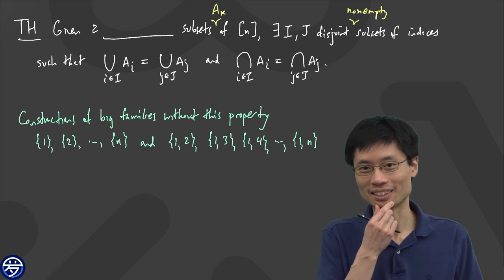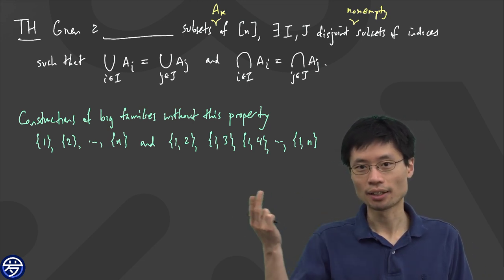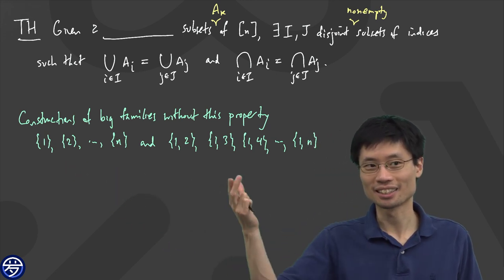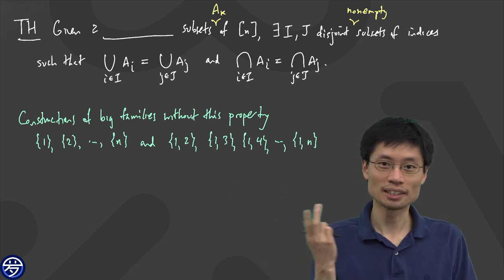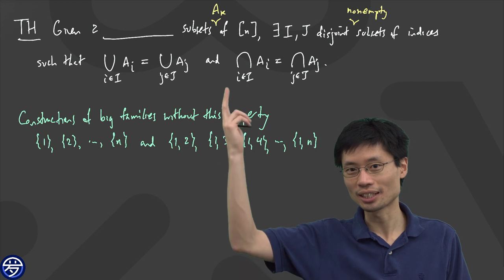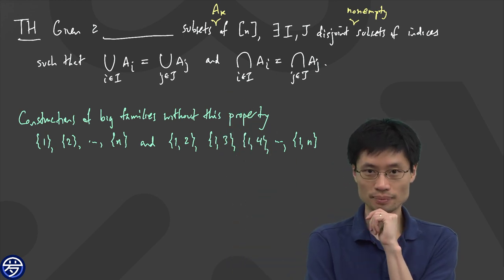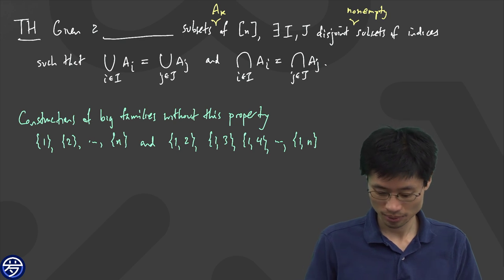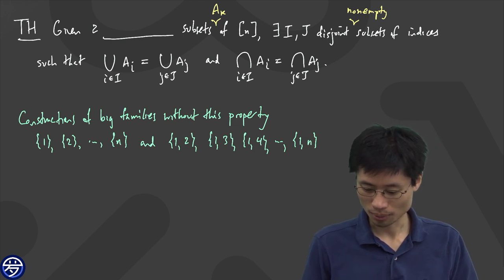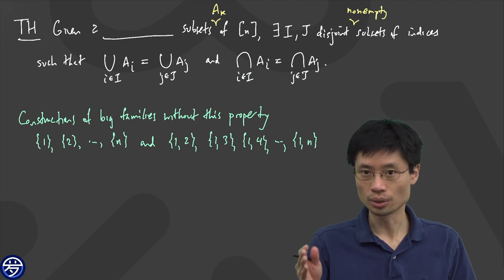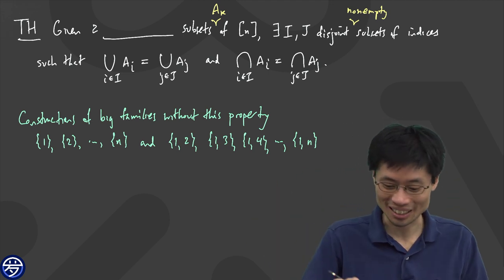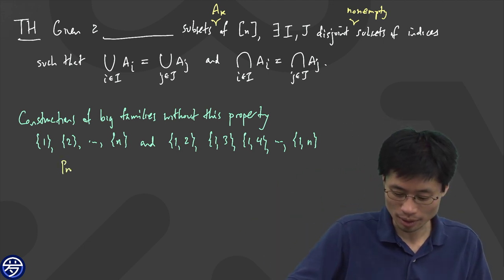So let's stare at this. Let's see. Is this true? If I look at this, I've got two kinds of different sets involved. One kind is the singletons 1 up to n, and the other kind is these doubles. So the question is, could I try to concoct something like that? I'm also staring at this. Oh, it doesn't work. Why doesn't it work? Whoa. So say again, because this is actually very important. Whenever you look at these things, it's like, oh goodness gracious, how do I check all of them? So there's a problem here, and you're saying the problem is what?